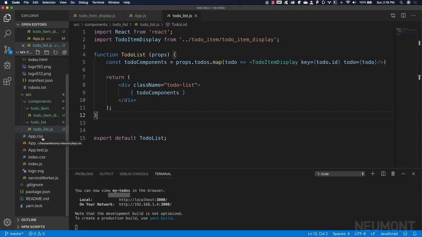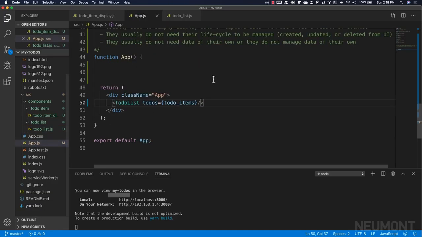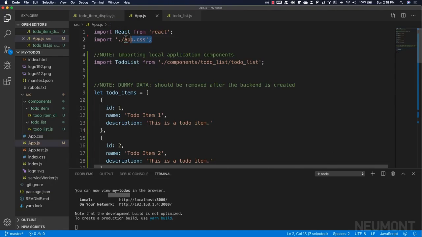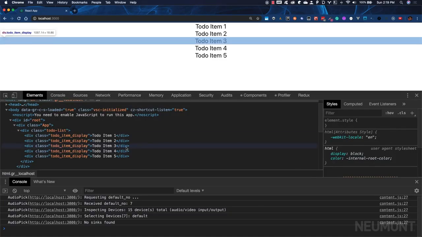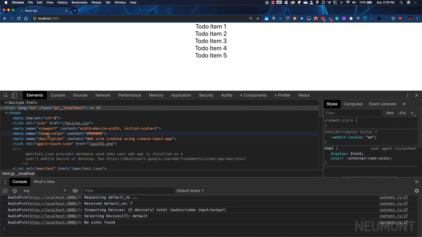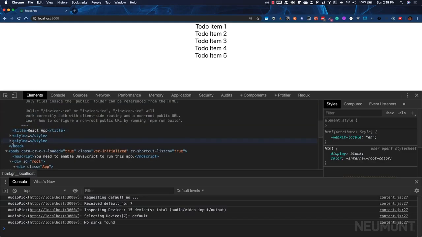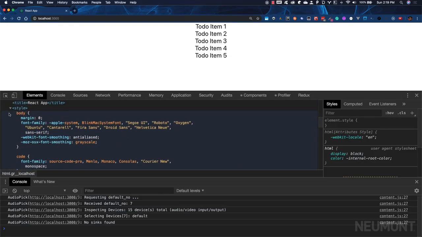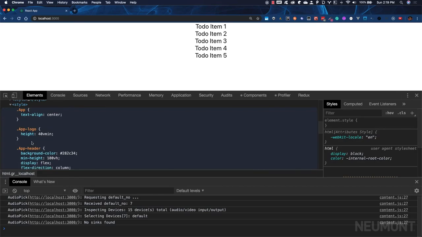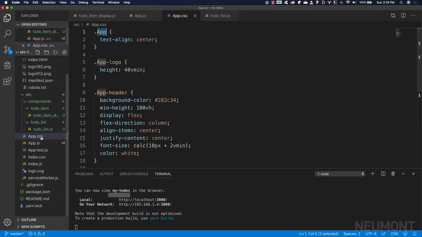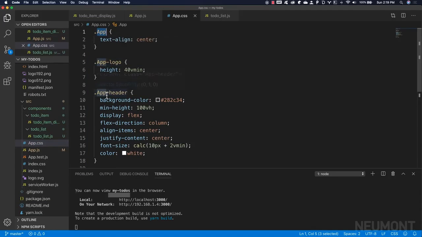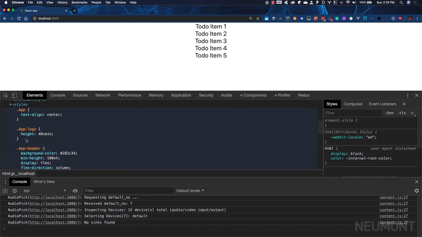Now, if we follow the example of what we got when we did the create React app, we see this app.css, and when we open up our app.js, we can see that for the CSS used for this particular component, all we're doing is simply importing it using an import statement, and React takes care of making sure that app.css gets added to the head of our page. And here's where we saw those get added. And here's that app CSS right here that came with our app.js. You can see app-logo, app-header, and those styles are right there.